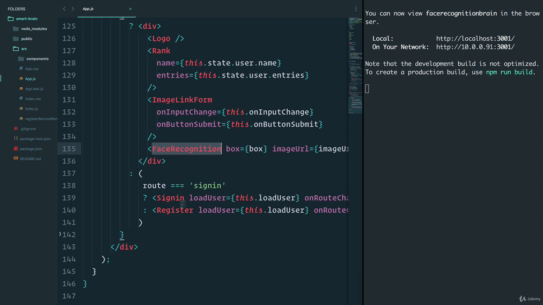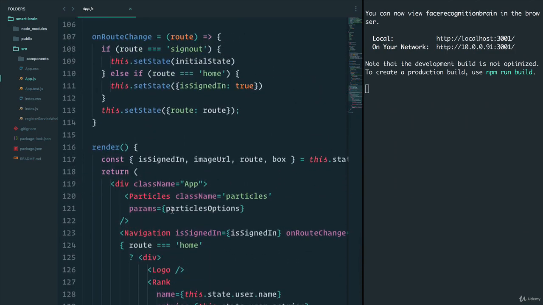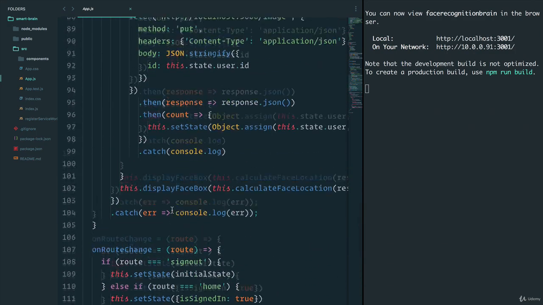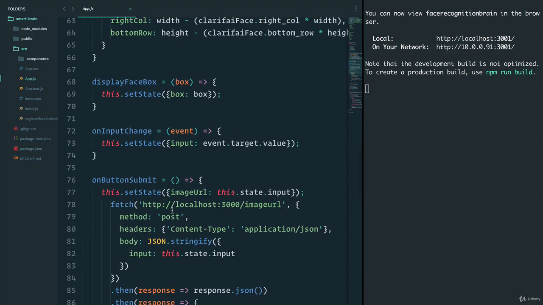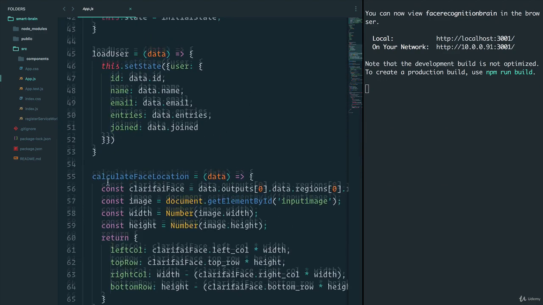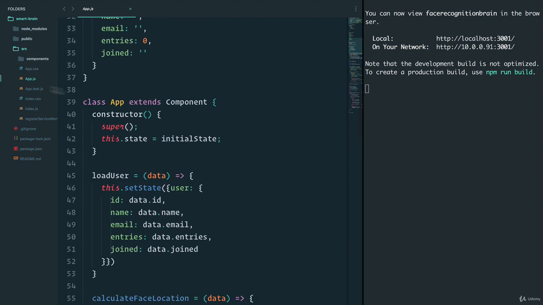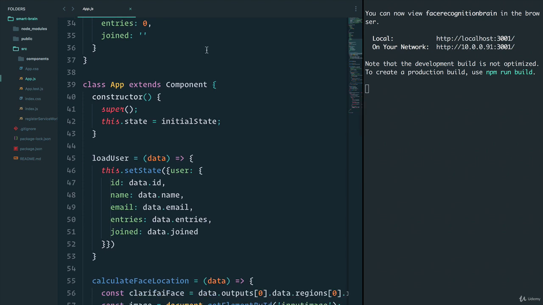And if it's not, we give them the sign in or register component. So immediately we kind of have an idea of the structure of the app. And just by looking at this, we see where we can improve, how things could be cleaned up. We also see that, oh yeah, this app component is getting pretty big with all these methods. Maybe Redux might be a good thing to start looking at, or perhaps having more than one container. All things that you can do as you browse through the code.